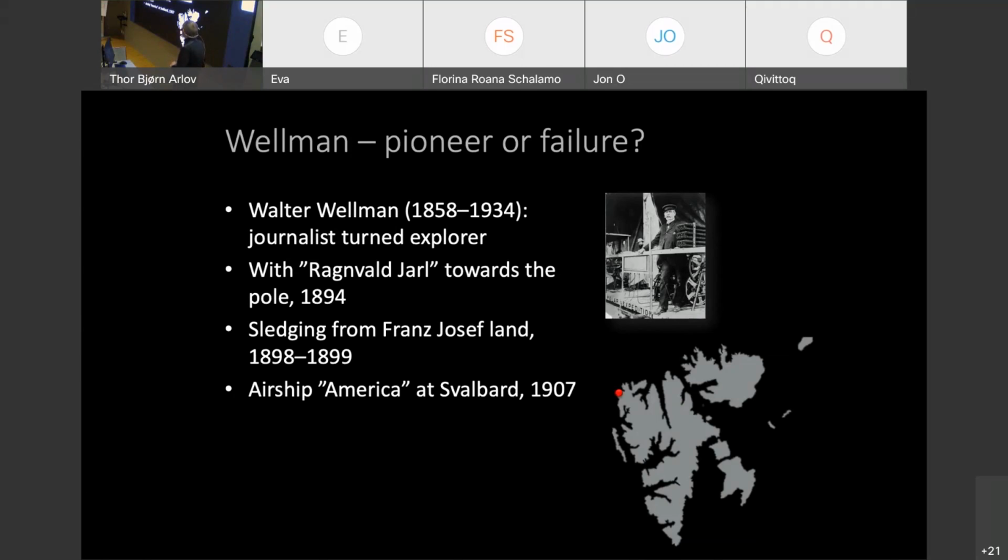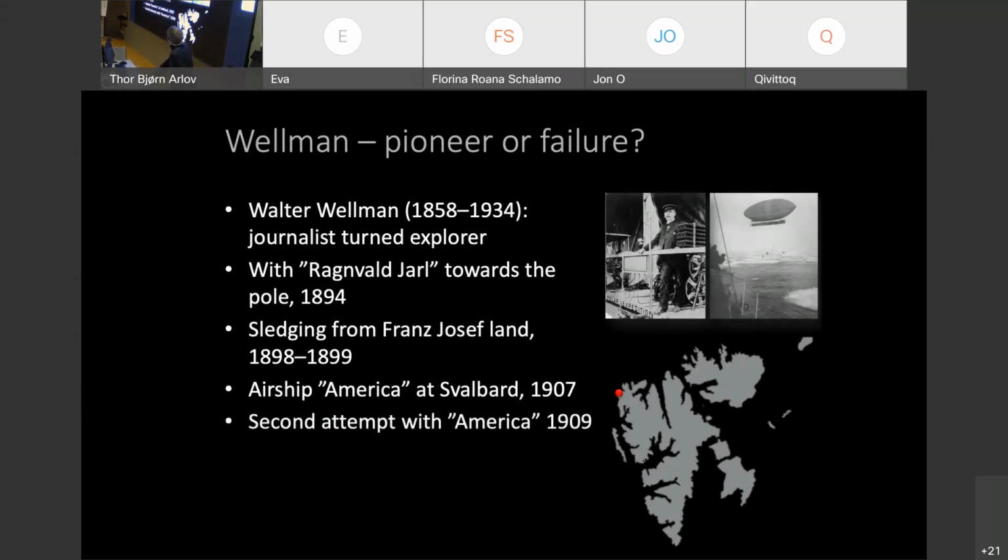So he made a preparatory expedition in 1906. In 1907, he set up camp in Virgohamna, just beside the André camp. He also produced his own hydrogen, built a large hangar in Virgohamna, and with his airship America, made the first attempt, went only a few kilometers, was taken by the western winds, blown across the Smeerenburgfjorden, and crashed on a glacier in the neighborhood. He had to be rescued. It was also late in the season, so it was not possible to do another attempt. So that was not a success.